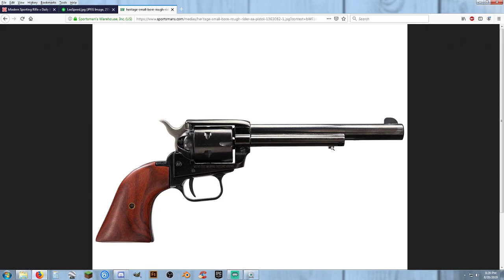He shoots everything on his channel from 22s to 50 BMGs. I've seen him shoot a Barrett 50 caliber M107 so quickly that you watch his trigger finger, and from the time he pulls the trigger, it fires before the action can cycle, which is really quick. He's already tried to fire 3 more times before it was ready for him to go bang again. So his finger is faster than the action of a lot of firearms.